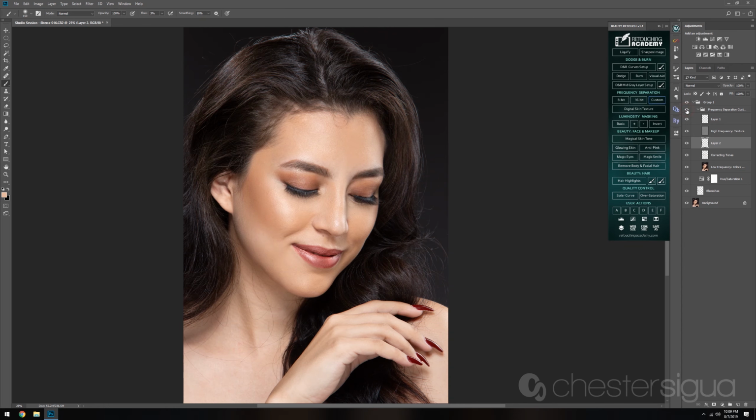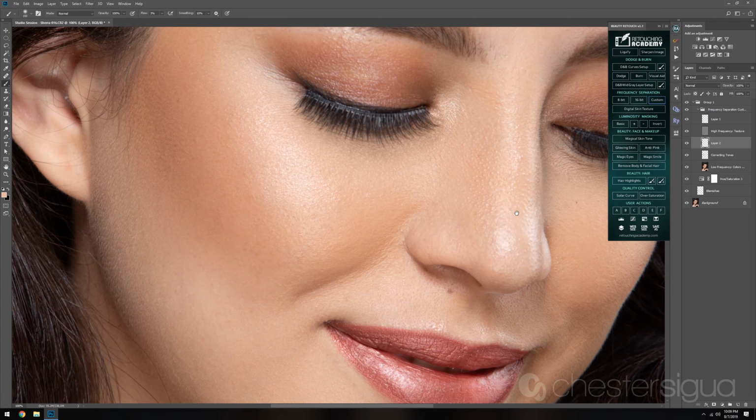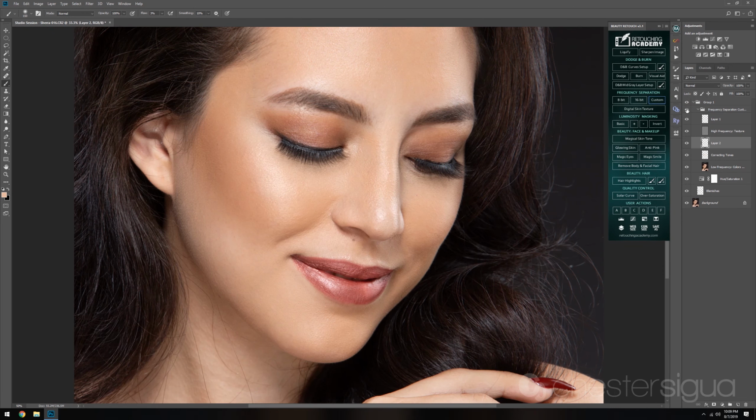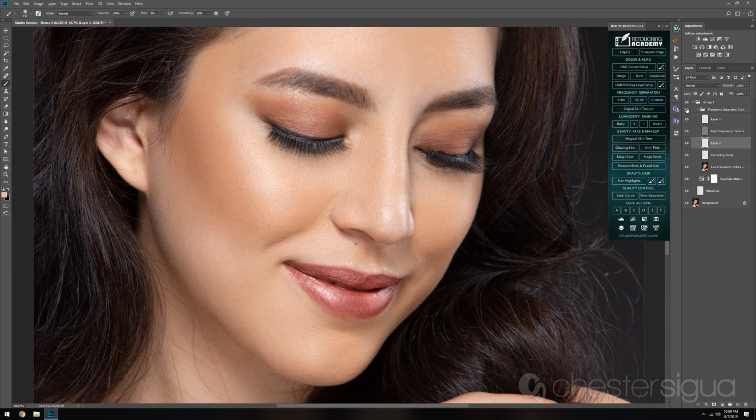So, here's the before and here's the after. As you can see, pag zoom in nyo, nandyan pa rin yung texture ng balat, pero it's very clean and the transitions are clean too. So, yun. Moving forward, there's only a bit more to do here.